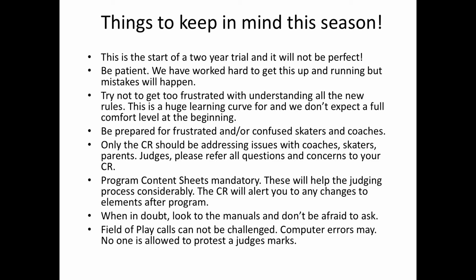This year, program content sheets will be mandatory. These will help the judging process considerably. The CR will alert you to any changes to the elements after the program. So if they said their first element is an edge element and it turns out to be a spin, you'll either see spin pop up on your screen, or if you're using the paper system, the controller referee will come over and explain to you that the first element was a spin. So we all are judging the same elements.